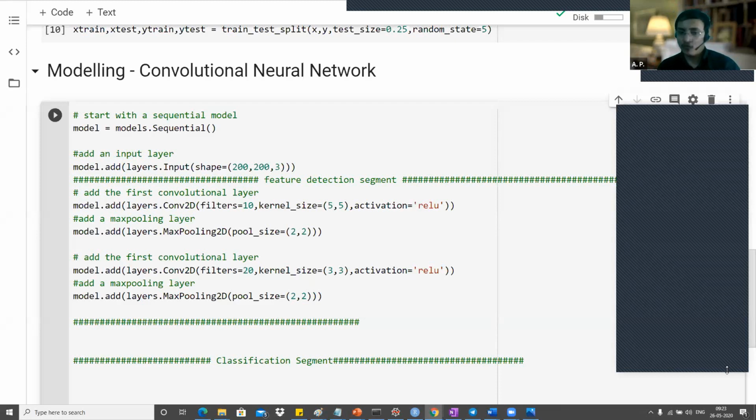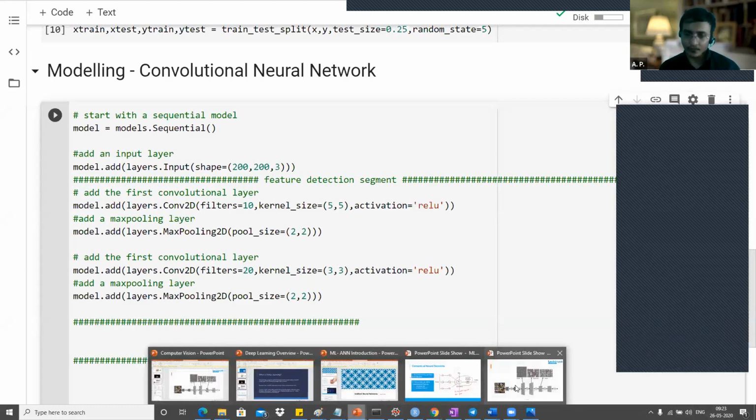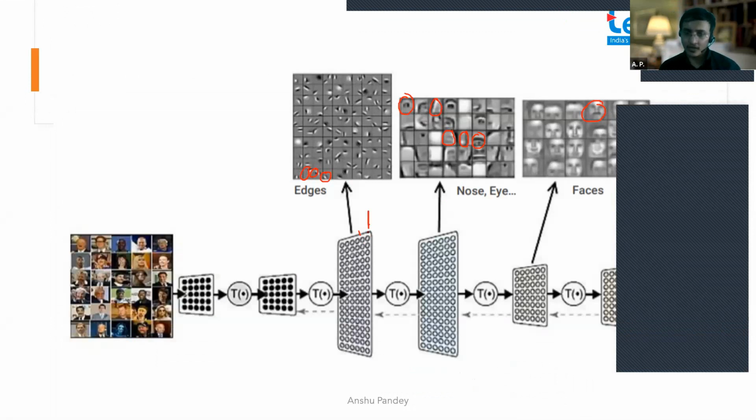One convolution is one unit of feature detection. You may want to use multiple convolutions because each convolution layer does some level of feature detection. When you use multiple convolution layers, the initial convolution layers are going to do low level feature detection. That means they're going to identify features like edges. The next convolution layers are going to do high level feature detection, as they're going to identify multiple high level features. For example, if you see this example, the first convolution from the face is identifying the boundaries or edges.